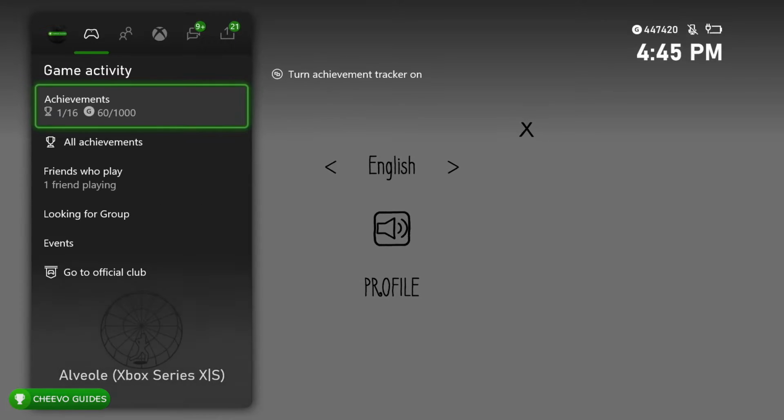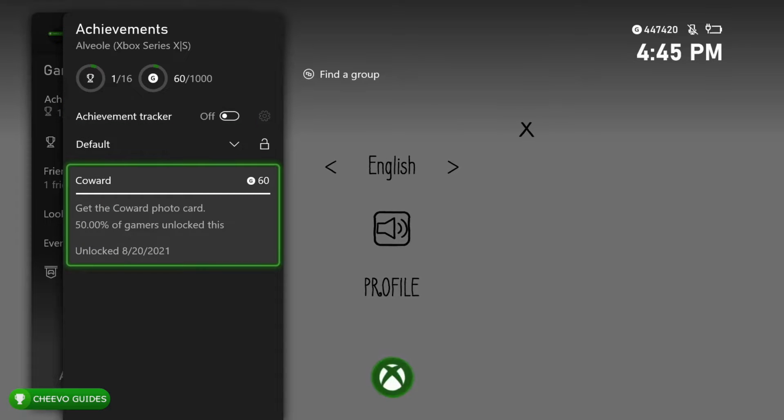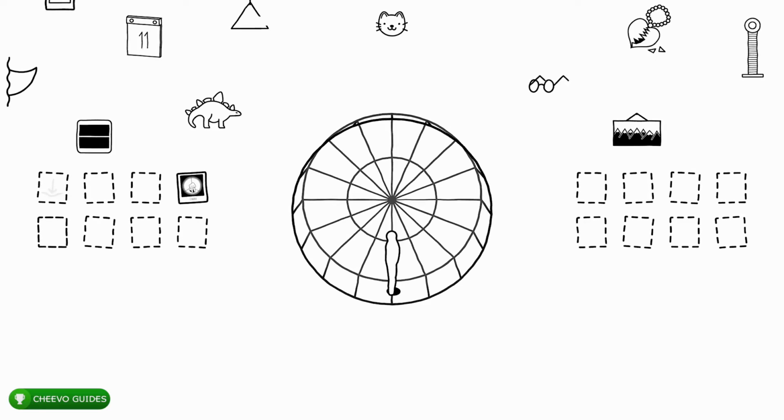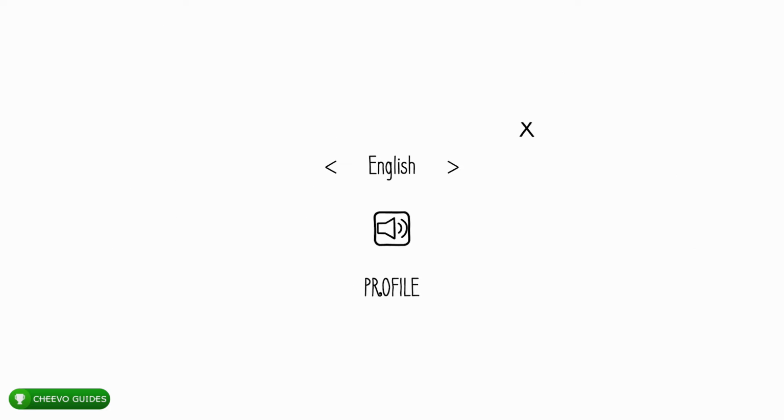Now at first, I was wondering why my achievement didn't pop, but I ended up finding out that these achievements have a bit of a delayed notification, so you might get a delayed pop with a lot of these achievements. Now the next achievement or trophy that we're going to go for is called Welcome Back, and this is for getting the Welcome Back photo card. This is simply for quitting back to the main menu and then starting up the game once again.